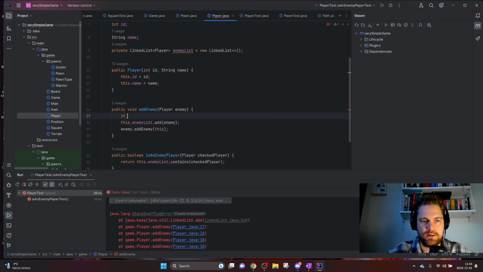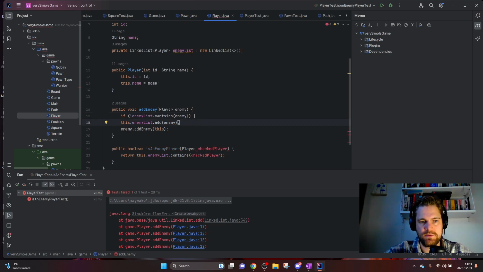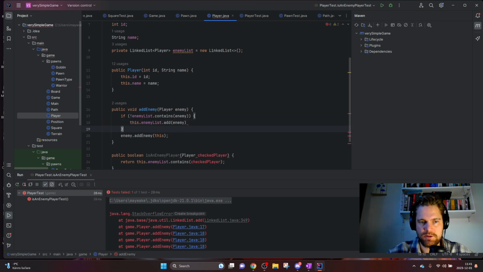If enemy list dot contains enemy, if not, then do that.